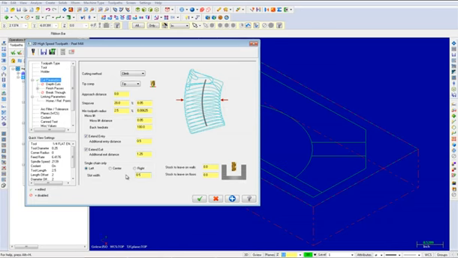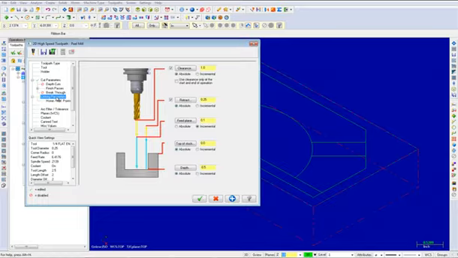The rest of your parameters should appear as shown. Once the parameters have been adjusted, select the linking parameters. Make sure that the depth is an absolute value of -0.5. You can now select the OK button to generate the toolpath.